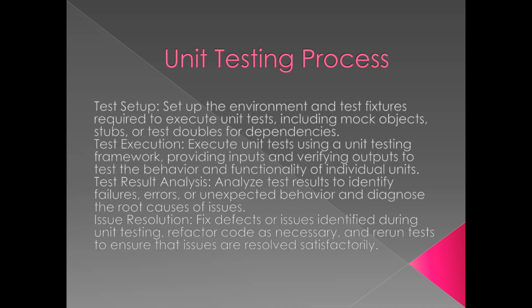Unit testing process. Test setup. Set up the environment and test fixtures required to execute unit tests, including mock objects, stubs, or test doubles for dependencies. Test execution. Execute unit tests using a unit testing framework, providing inputs and verifying outputs to test the behavior and functionality of individual units.